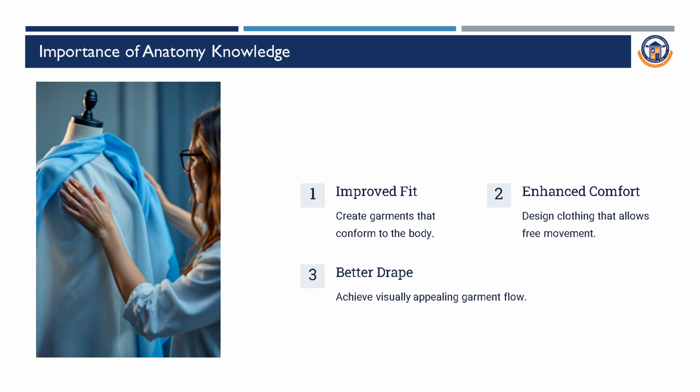Importance of anatomy knowledge. Why is anatomy important in garment design? It gives improved fit, creates clothing that conforms to the body. Enhanced comfort allows freedom of movement. Better drape ensures fabric flows correctly around the body. For example, tight garments on a muscular frame may restrict the movement of the body, whereas well-placed seams can improve the flexibility.